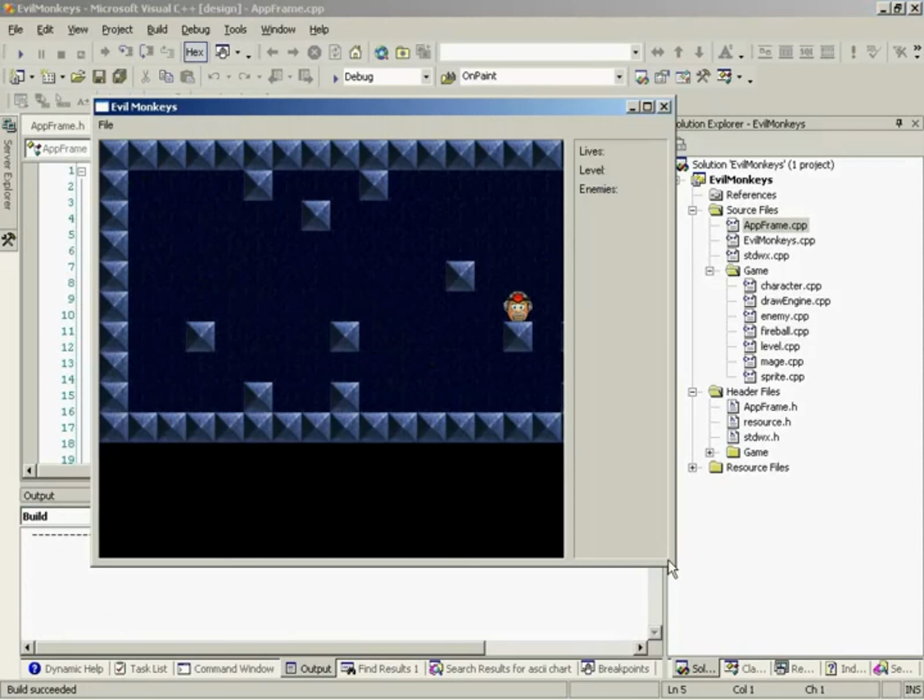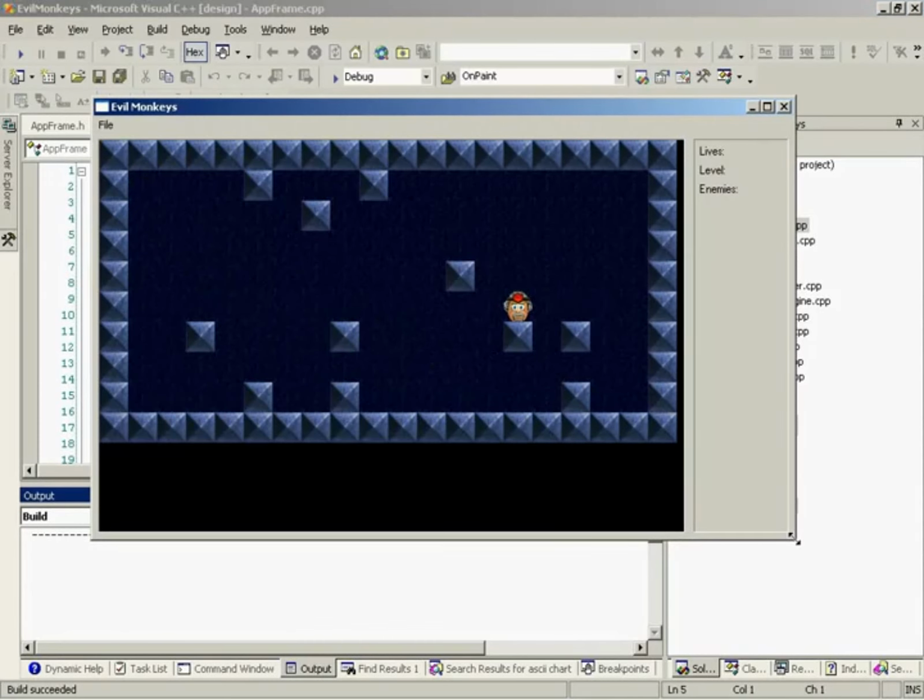So with that, that's really going to wrap up this lesson. We've accomplished the two things we set out to do, and that was add the timer functionality back into our game. So we had our game loop going again. In fact, at this point, we pretty much had what we had in the original console game, except now we have pretty graphics. From this point on, we're pretty much adding extra stuff that we didn't have in the previous one. We've got the timer code back in place, so the game loop's now functional, and we've got the user input functionality back in place. That's going to wrap up this lesson, and from here on out, things are going to start getting quite interesting. Thanks a lot, guys.